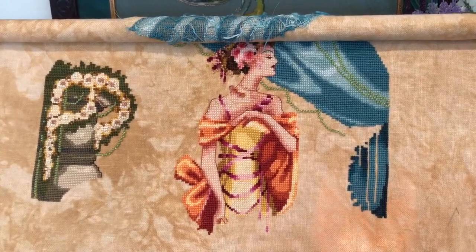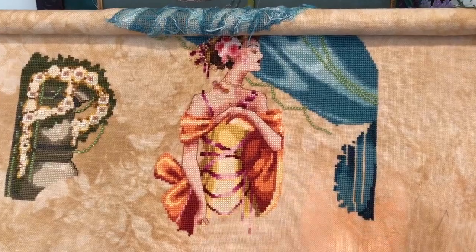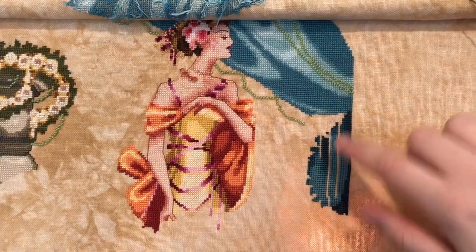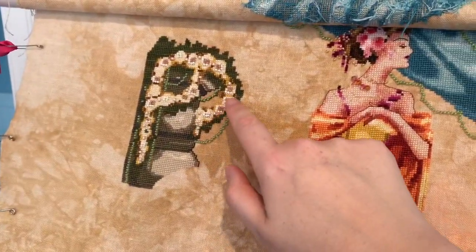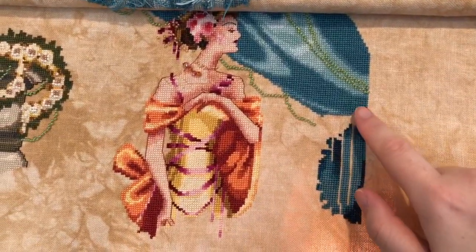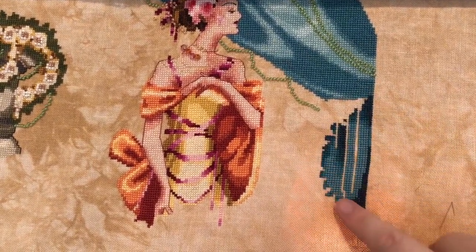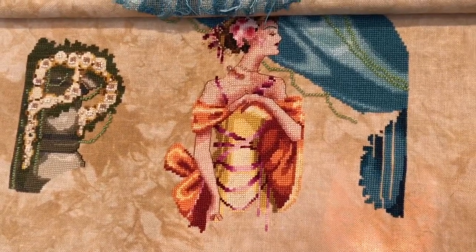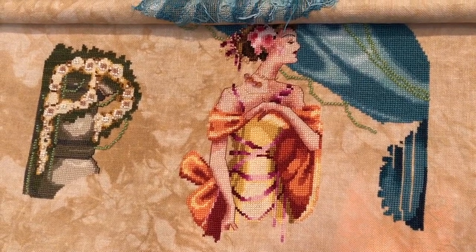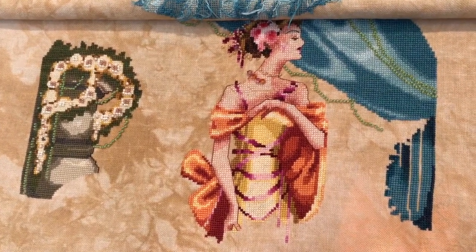I've finished a lot of the dress and the wraps, and I finally got to finish the arm and backstitch it. I've done all of the teal on this part of the curtain — and then there's a green with flowers stitching that goes all the way around, so that's what I'll be working on next. I won't be taking this piece on vacation, but I'm hoping soon to have it done so I can move the piece down and stitch more on it.